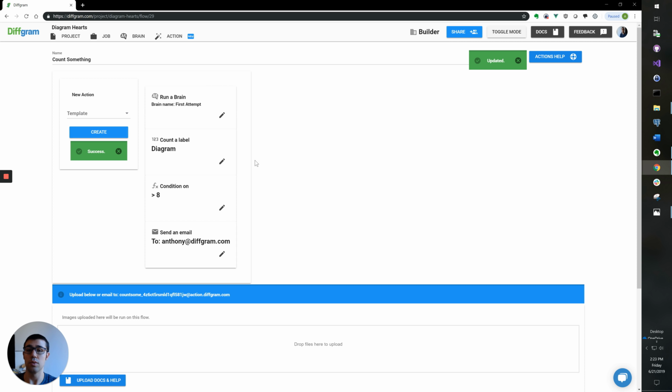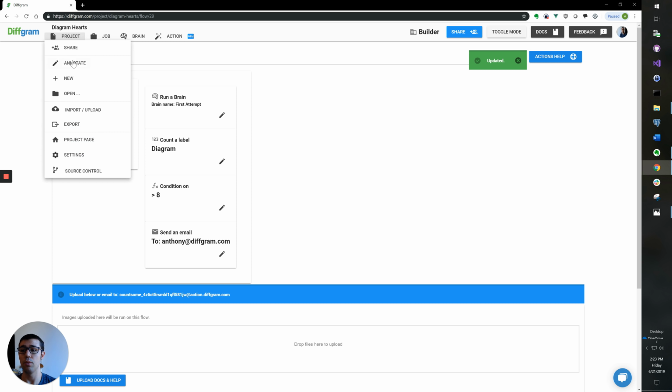So to walk through what this is doing, it's going to first run the brain on the image. And then it's going to, and I'll come back to more detail on what that actually means. And then it's going to count how many labels show up. So when we were annotating it, we were creating labels. So every one of these would count as a label. So when we say run, what we're basically trying to do is get the computer to automatically recreate these boxes, but on a new image that it's never seen before.